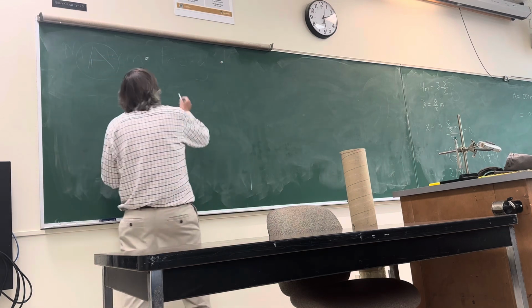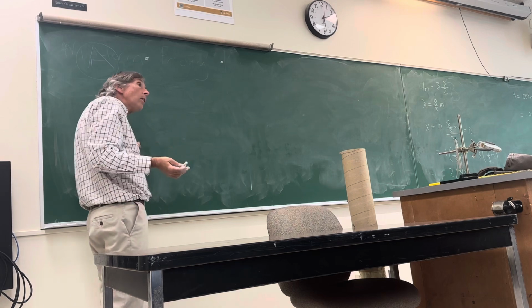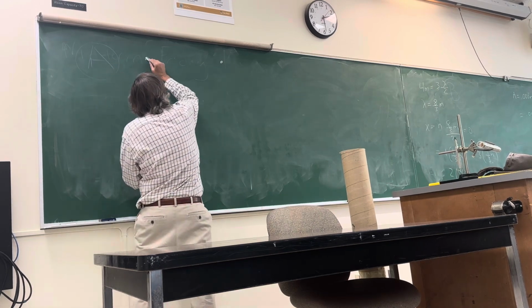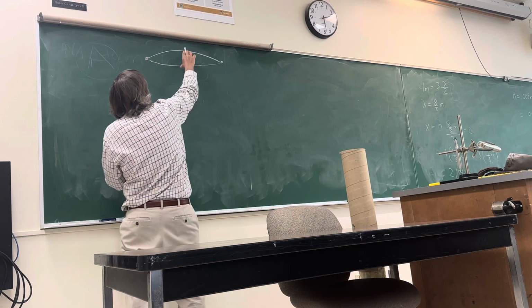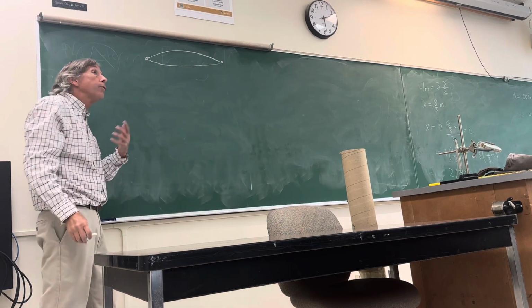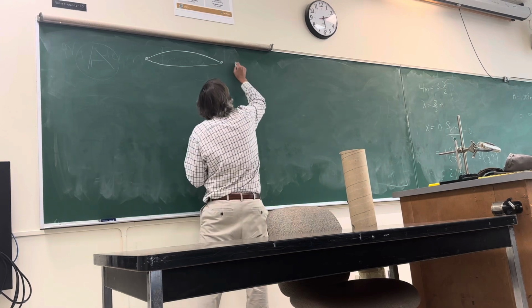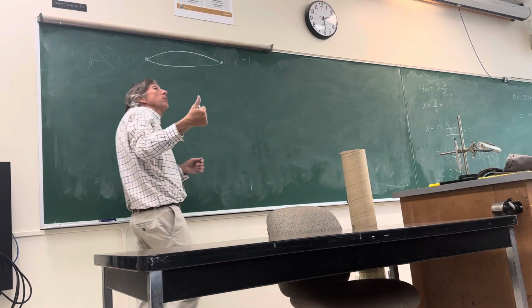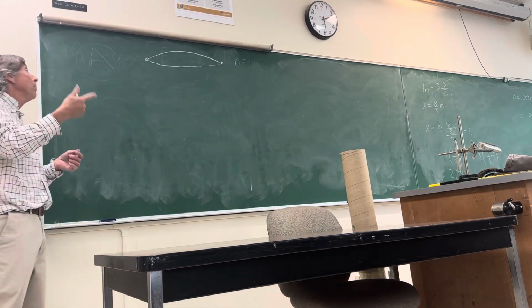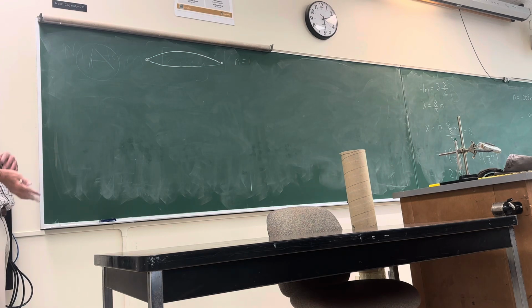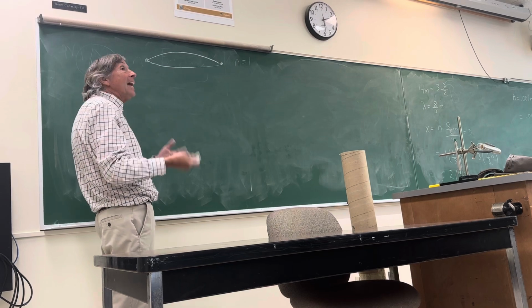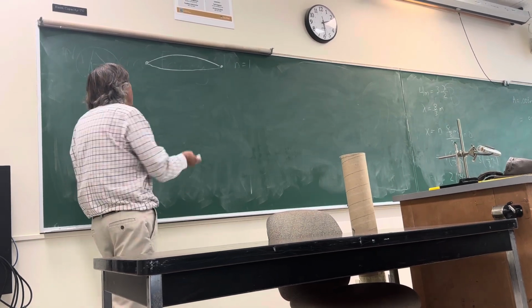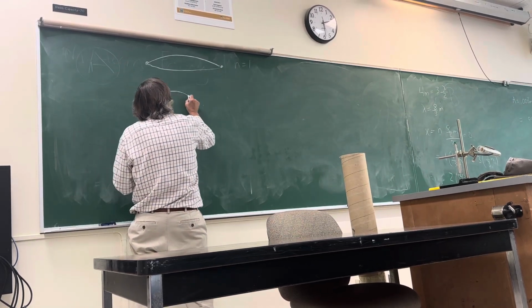If I got a string that's tied at both ends, and you guys saw this in the lab, when you get your first resonance, obviously the ends aren't moving, but I get this really fat antinode in the middle. That would be my first resonance. I would say that's my n equals 1, my first resonance, my first standing wave pattern, my first harmonic. Any one of those terms is fine. And you turn up the frequency, and you notice that when you get the next resonance, you just get another node in there. So it's going to look something like this.